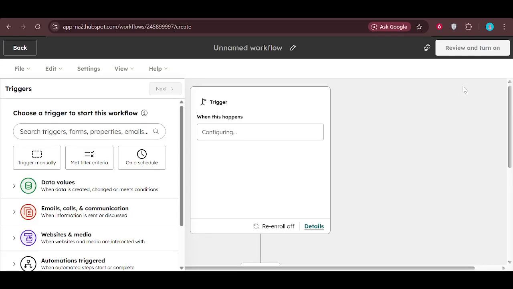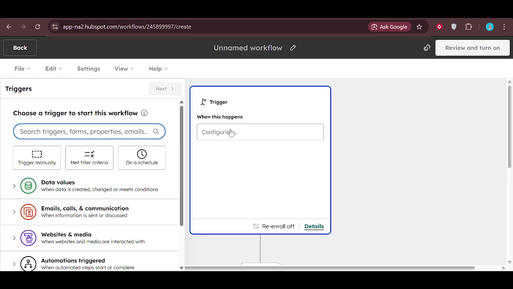Next, you'll be prompted to choose the type of workflow. For a retention workflow, you want to focus on individual people, so select a contact-based workflow. This tells HubSpot that every step in this automation will be tied to a contact's record, their activity, their history, and any other data you've stored about them. Using contact-based workflows is especially helpful for retention because you're usually reacting to things individual customers do, like when they last engaged or when their subscription is coming up for renewal.